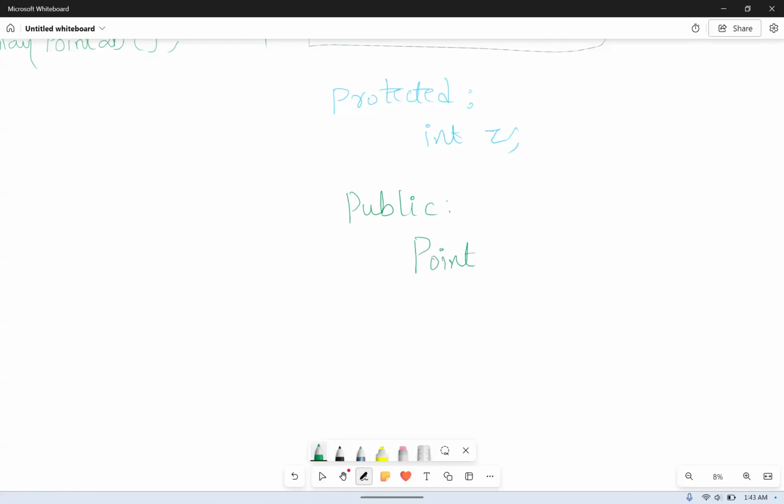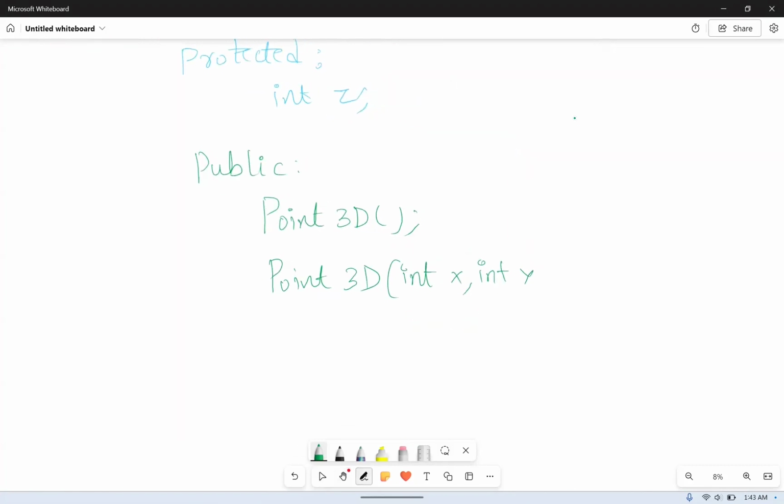First, a default constructor, a parameterized constructor that takes in three parameters, integer type x, integer type y, integer type z. And then I'm writing the setPoint function.